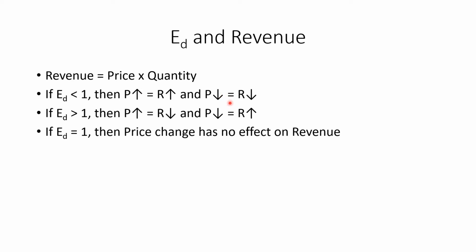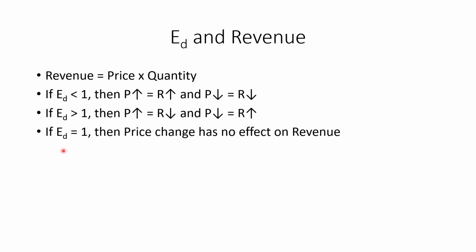The price decrease will be larger than the quantity decrease, and therefore you'll lose revenue on the other end of it. Now, if the elasticity is greater than 1, that means your change in quantity is greater than your change in price as a percentage, which means that the price increase, which is bringing in more money per unit, is going to be negated by the fact that you're selling fewer units, because this is going to be greater than this. And so you'll end up with a revenue decrease. And vice versa. It's a negative correlation.